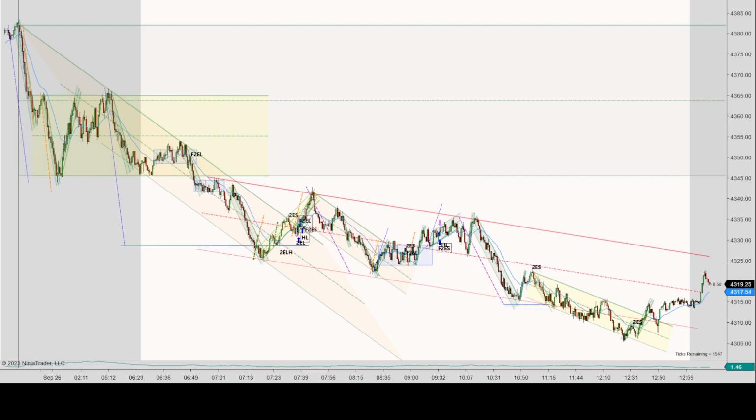There was only one piece of economic data today that came out at 7 a.m., just about right here, Pacific Standard, which is the consumer confidence number, and it looked like it didn't really move the market all that much because the market looked like it was already in a sell-off.